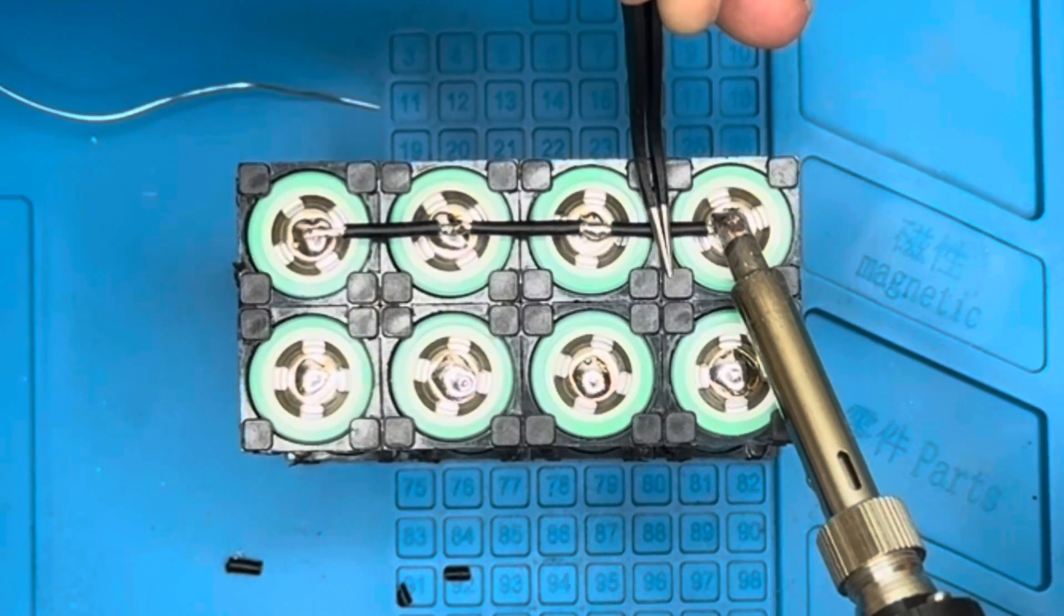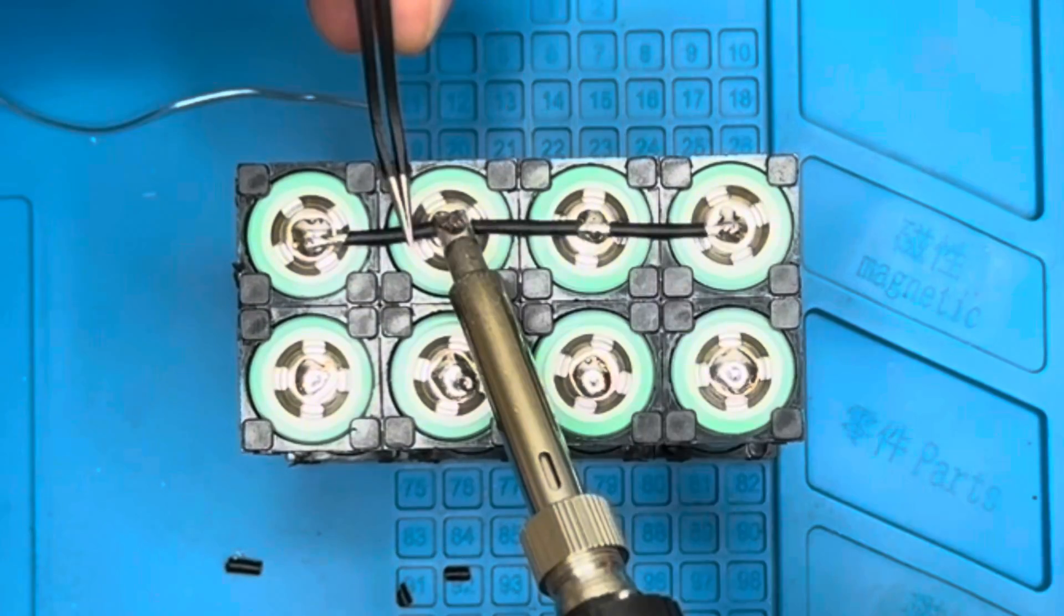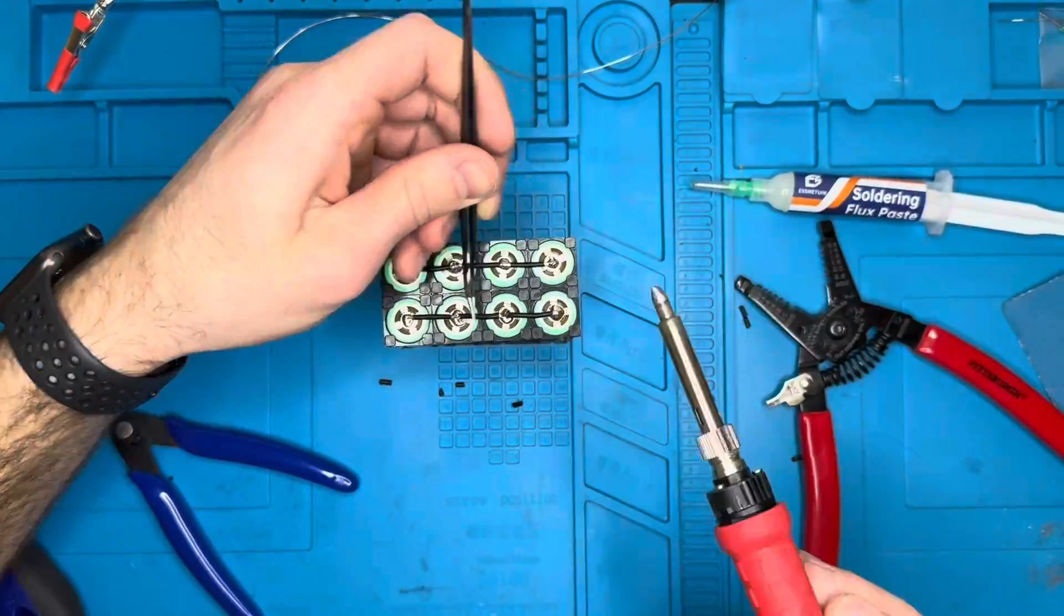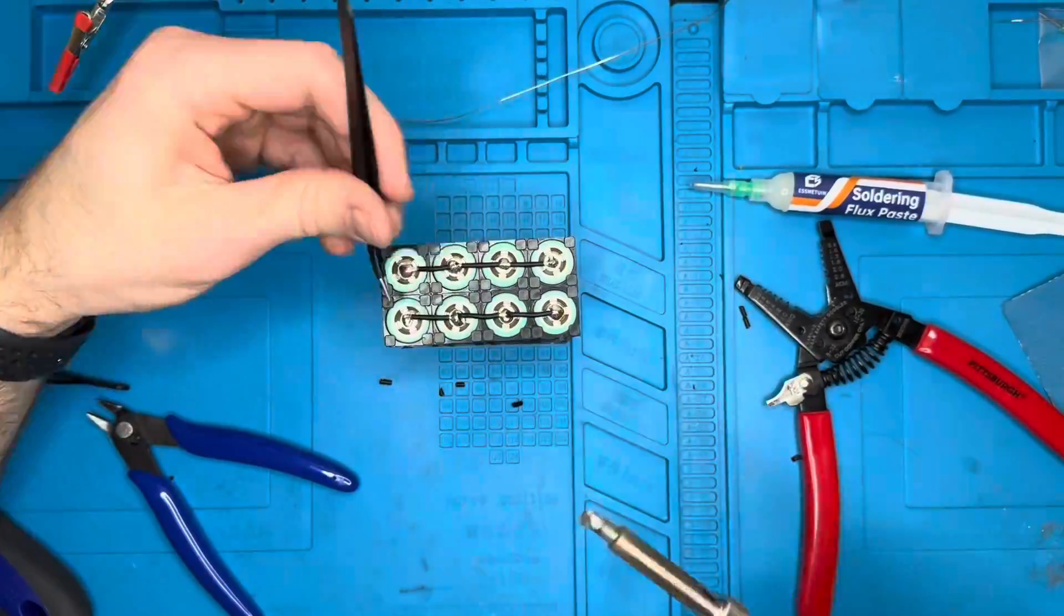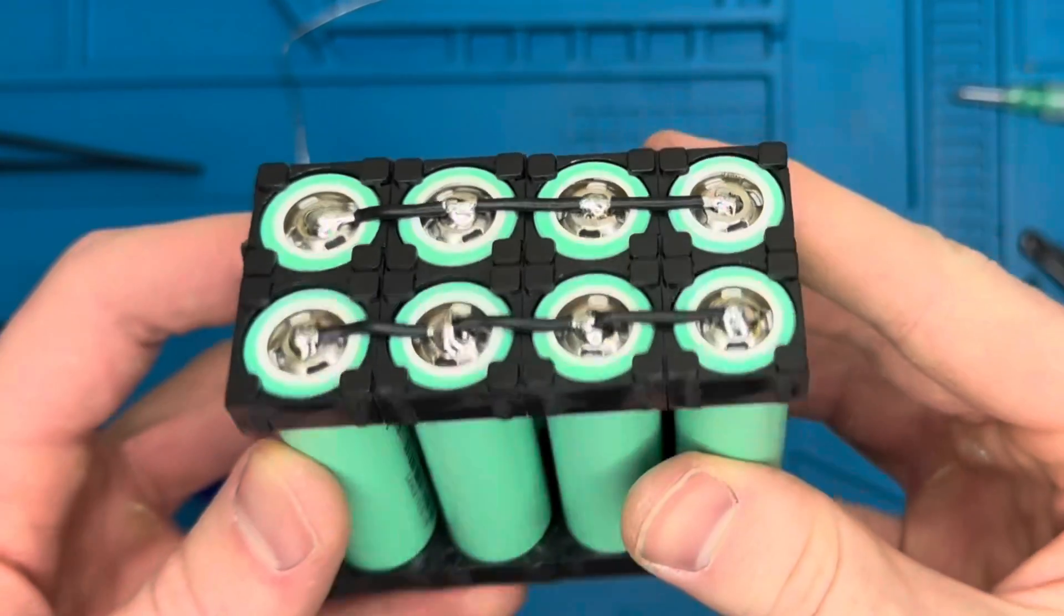Same thing goes here. Speed is the key. Working pretty high heat. I think I turned it down just a little bit at this point, like 370 Celsius for me. And that worked really well. You're going to hold your soldering iron on there until you get a nice, solid, smooth soldering joint.